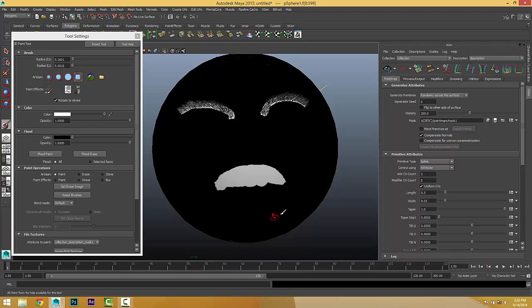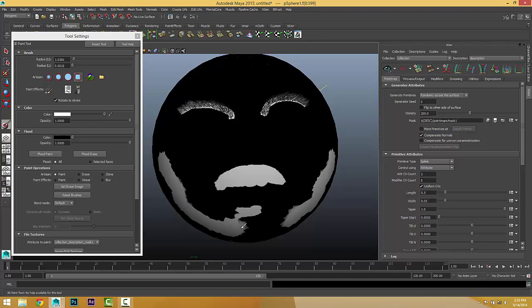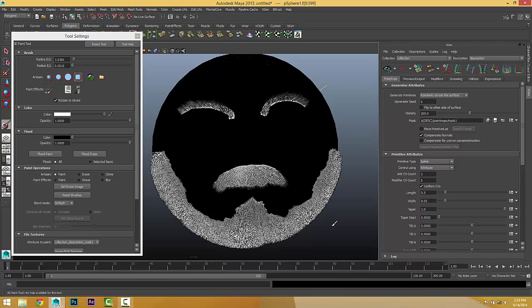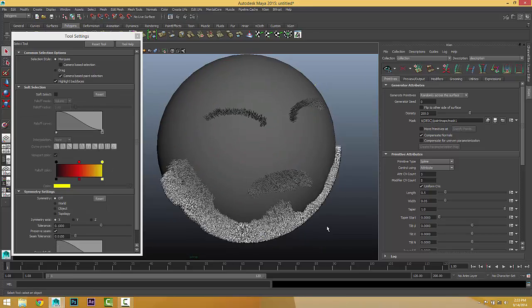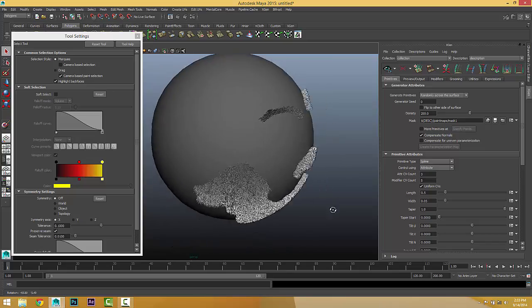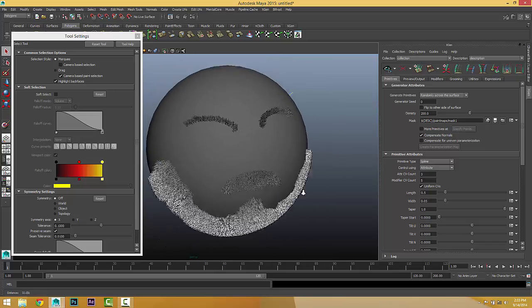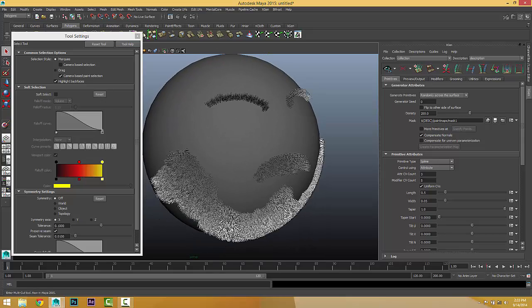So also some beard, and we can change the brush size and add some beard here as well. Okay, so all you need to do now, just press save. Just save it and select the select tool, and we created some funky face, okay, a funny face using just the mask.